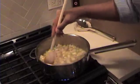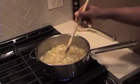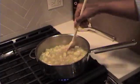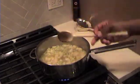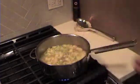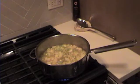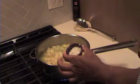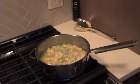Now, clearly the potatoes, celery, and ginger are going to take a little bit longer than the rest, which are basically half this size. And if you're wondering why there are so few carrots and so few onions, it's because I don't have very much left over. You can call this cooking on a budget.